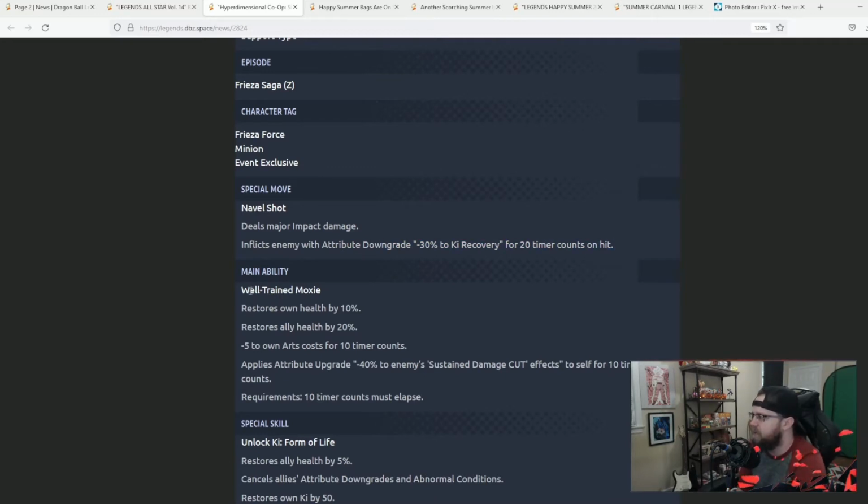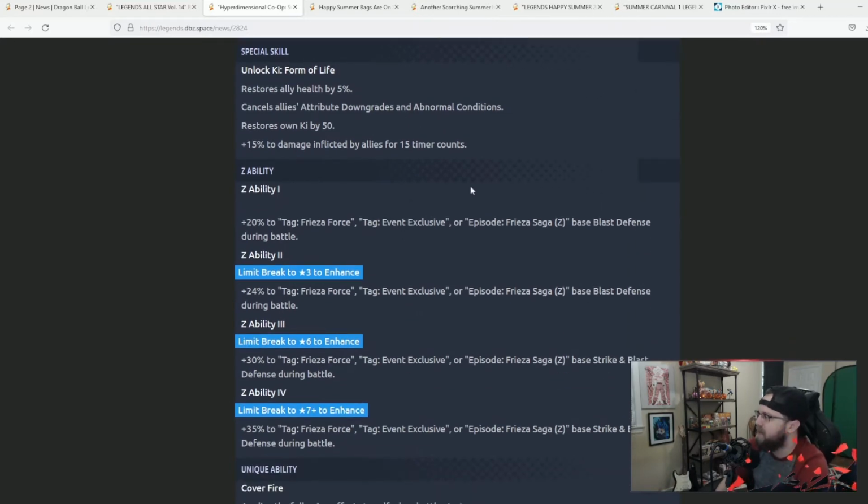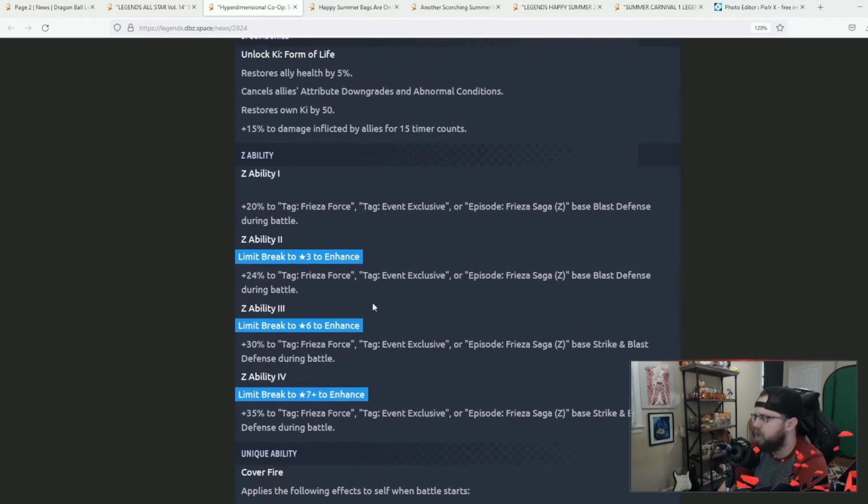So, main ability restores own health by 10%, restore ally health by 20%, minus 5 to own arts cost for 10 counts, and then minus 40 to sustain damage cut to self for 10 counts. That's not a bad ability. Team heals are always good, and the fact that it's 20% as opposed to 10% is pretty good. Special skill, green card, restores ally health by 5%, cancels ally attribute downgrade in abnormal conditions, restore own Ki by 50, and 15% to damage inflicted by allies for 15 counts. That's a good green card. A lot of passive buffs for your team, which is really good.